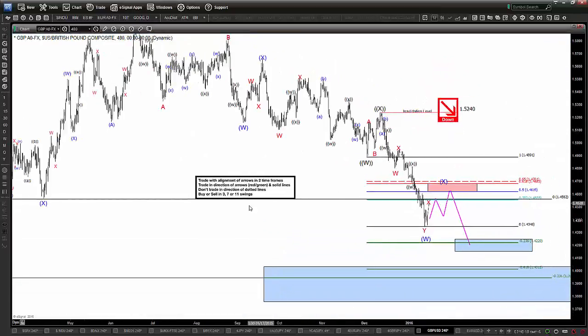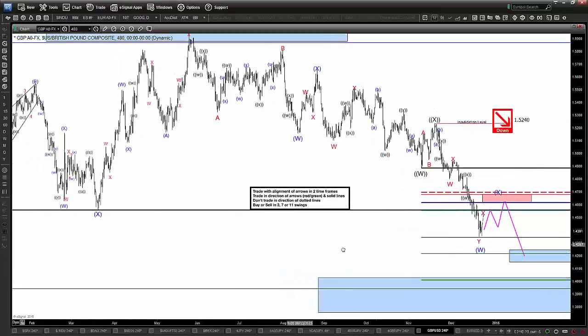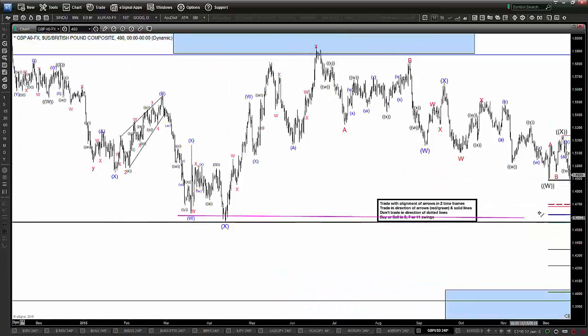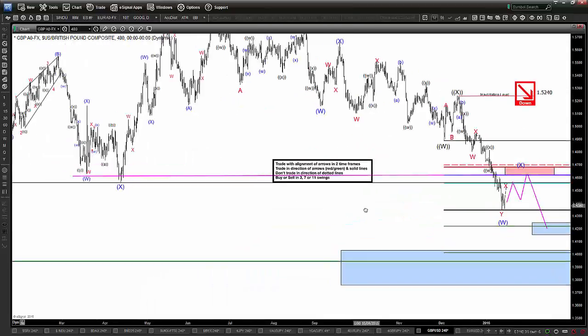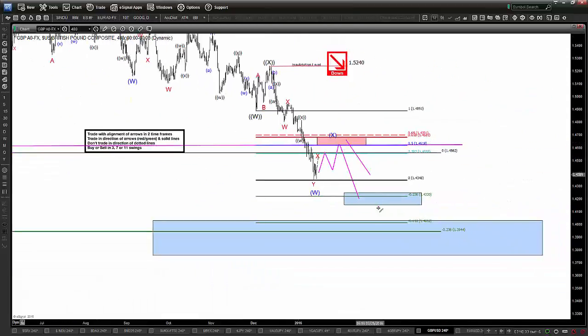So this is just continuation, shorts in what is otherwise a larger inflection zone, having gotten a reaction, taking us to new lows, and wouldn't you know it, this is also going to end up being a broken support line, or support area, being tested as resistance. So you have a lot of really good technicals that line up for continuation of shorts from that area.